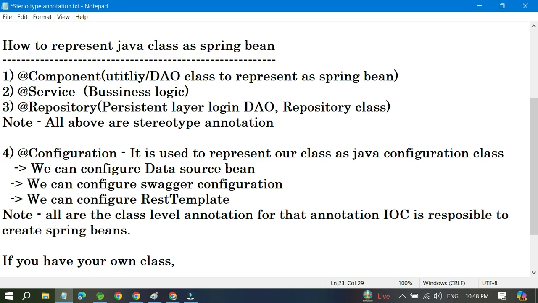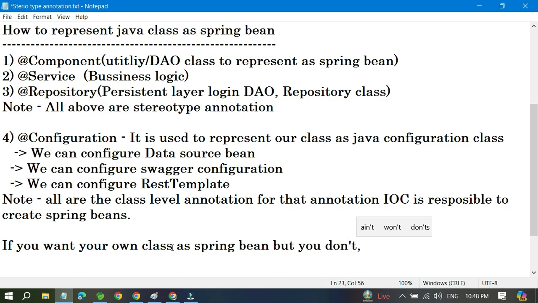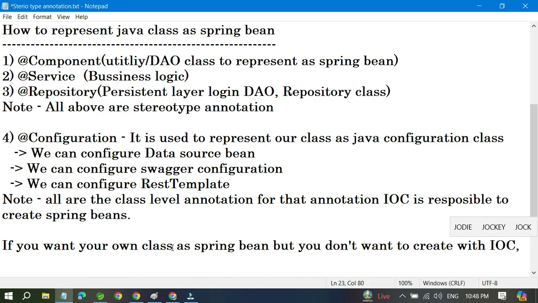Normally in Java, if you want to represent your own class as a Spring bean, but you don't want the IOC container to create the object, you are giving the restriction: hey IOC, do not create the object for that, I myself want to create my class object.